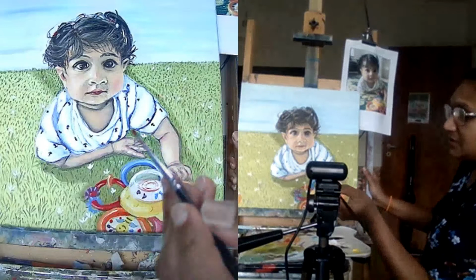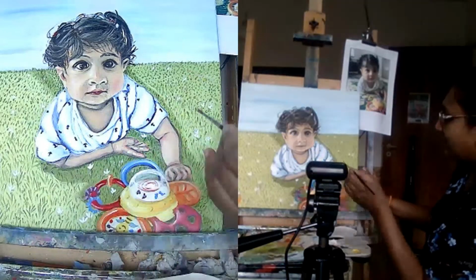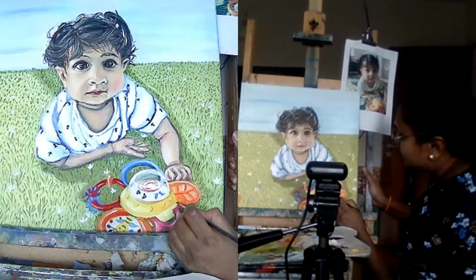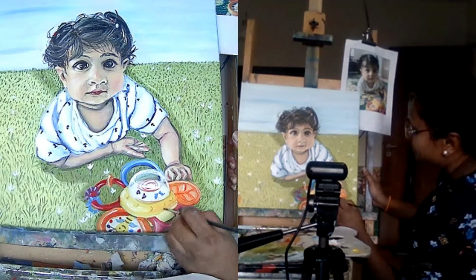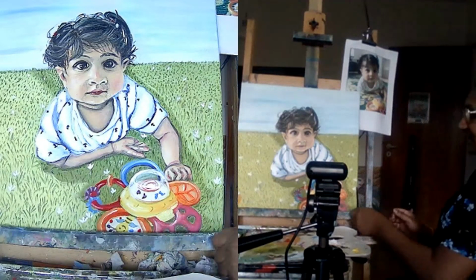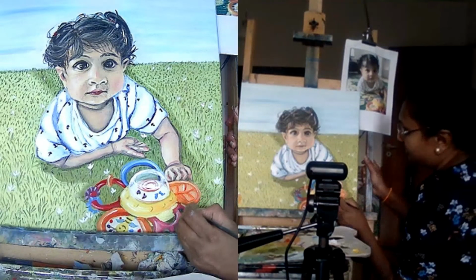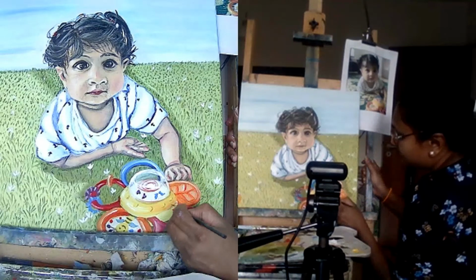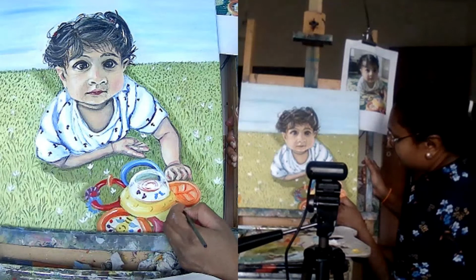I didn't take too much of it, and luckily I have some of it in my palette, so I'm not taking it fresh. I'm just going to try to do that here, and I'm able to do it successfully because it's still not dry. The yellow that we did is still not dry, so it's helping me in the process to do the shading.